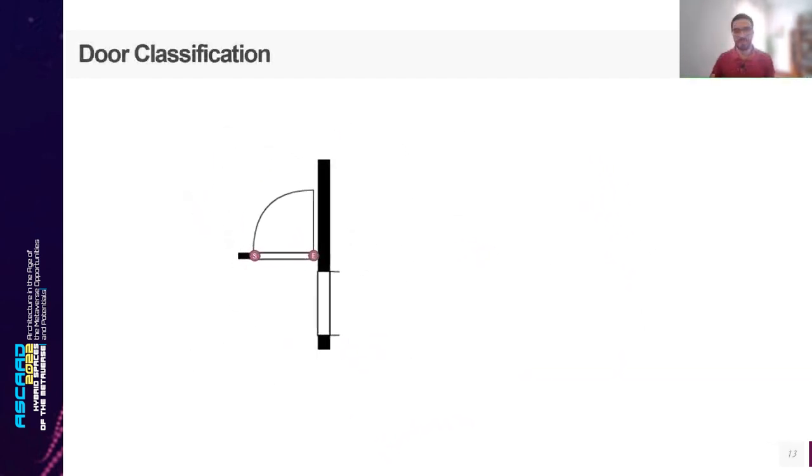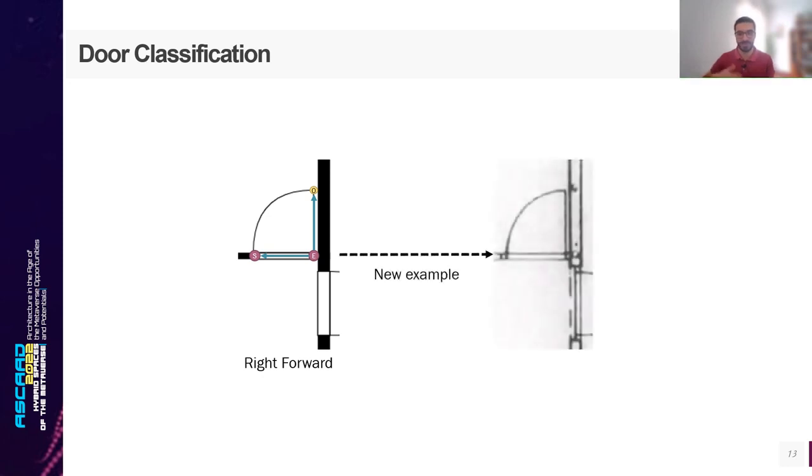Extract the opening point from the SVG, which we did by analyzing some of the inputs. To perform left and right labeling, we just check whether this point O is closest. So in this case, it's closer to E, and we assign the label right. And then to perform forward and reverse classification, we can take these two vectors and use their angle, thus assigning the label forward. By applying the same transformation to the original input image, we can get a new extracted example.